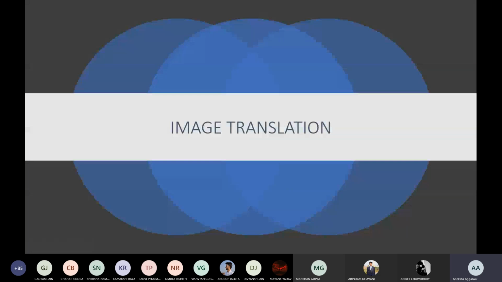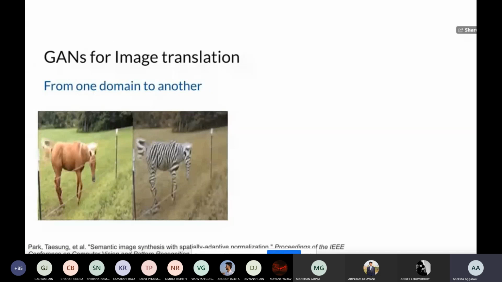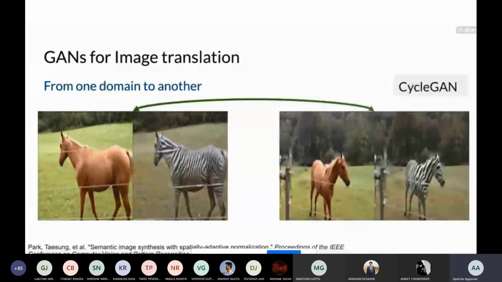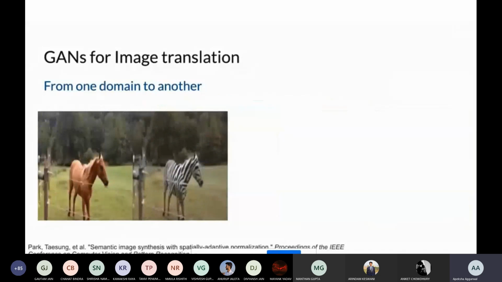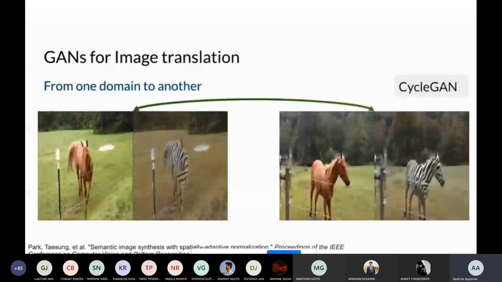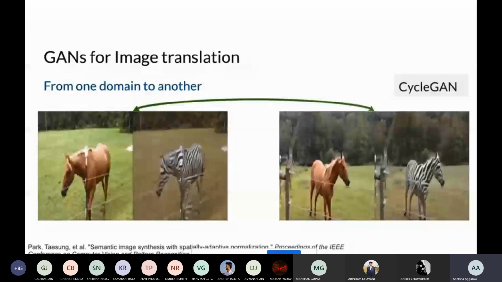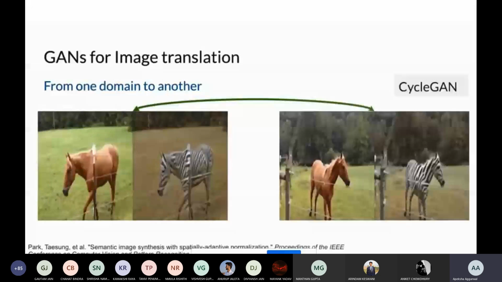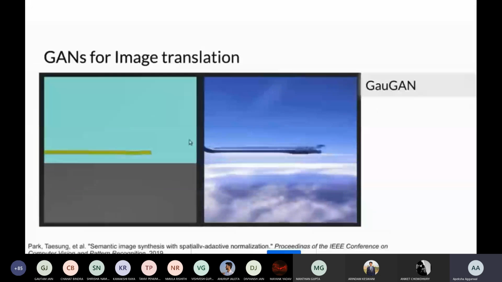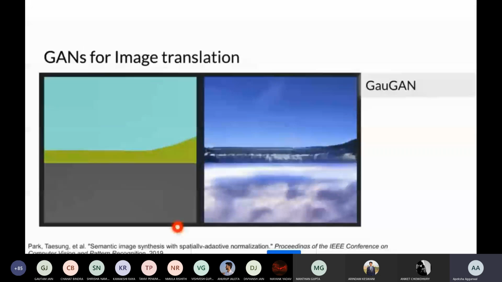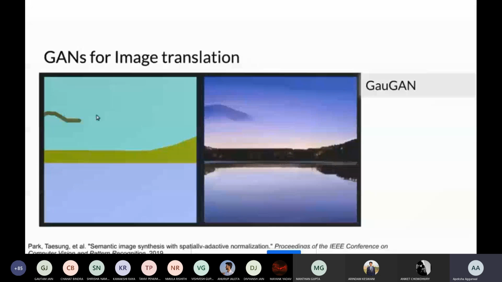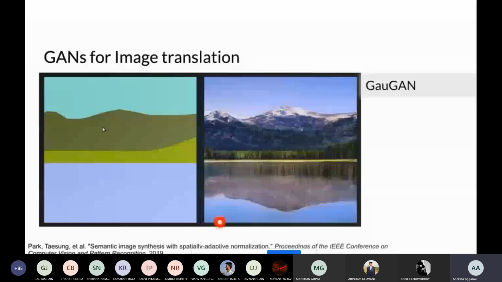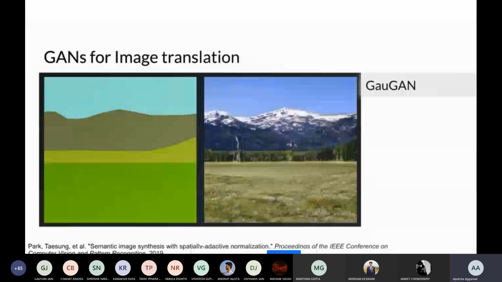Okay, in image generation and image translation, this is a video I've taken from Andrew Ng's lectures, and it's really good. You can see that you don't need a zebra to generate how a zebra is moving. You only need a horse. They have the horse movement, and they have replicated it exactly onto a zebra. Similarly, the left side is a sketch, and from the sketch they are generating actual pictures, actual photographs, actual videos, actual sceneries. So the left side is a sketch.